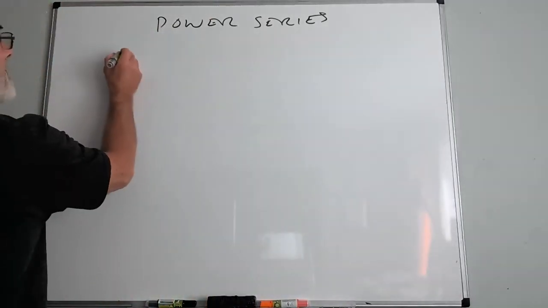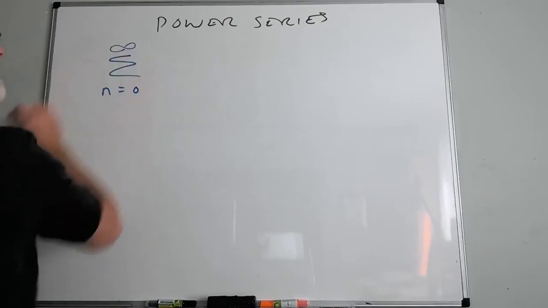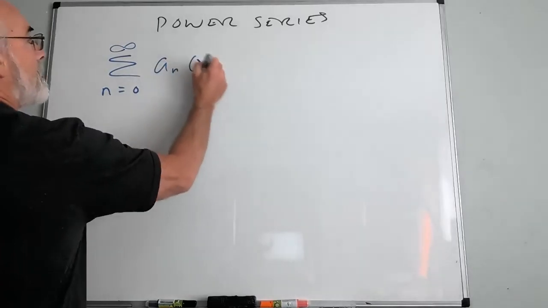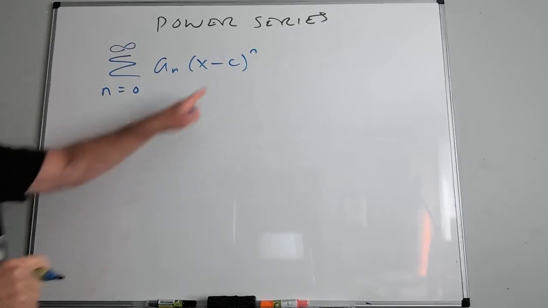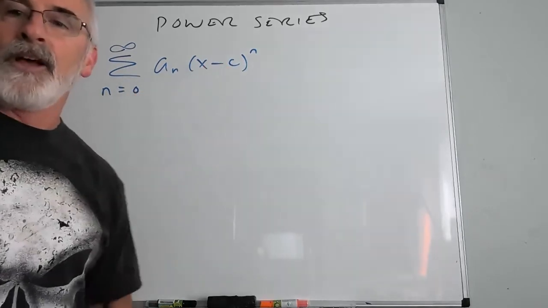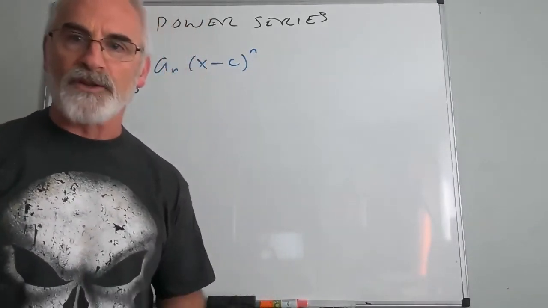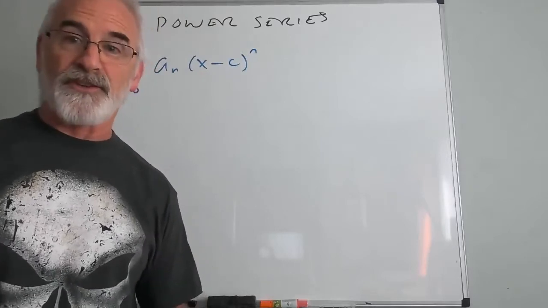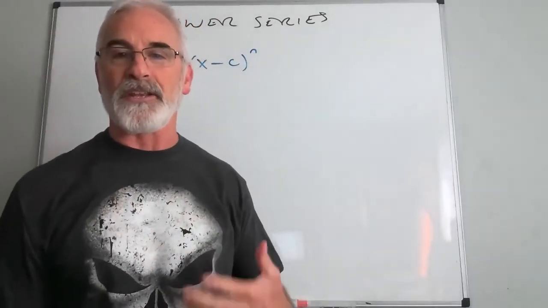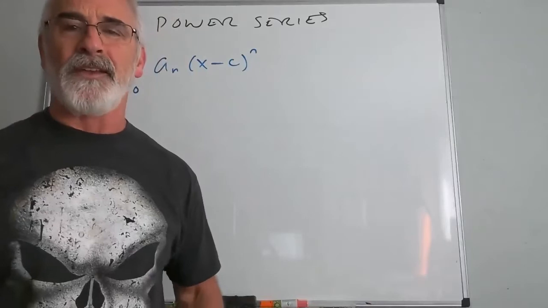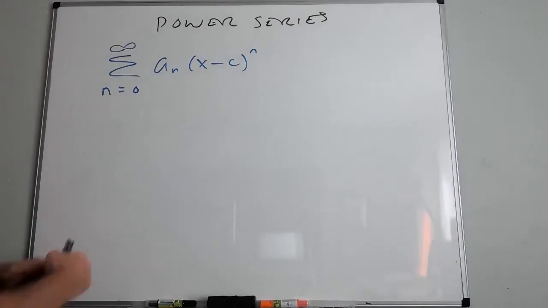So a power series is anything in the following form. And now we're going to start at 0, by the way, and I'll explain why. This is the general form of a power series. C is a constant. And although the textbooks will tell you C can be any real number, C is most of the time going to be 0, and the rest of the time, it's probably going to be 1. We're going to experiment with different values of C, but in general, C is usually 0 or 1 in all practical situations. But again, we'll do it generically and figure out what always is true.